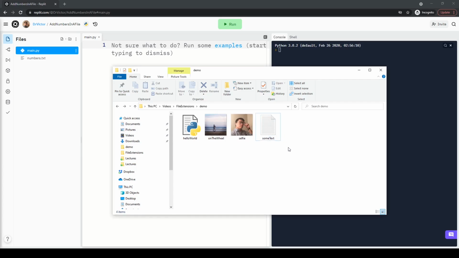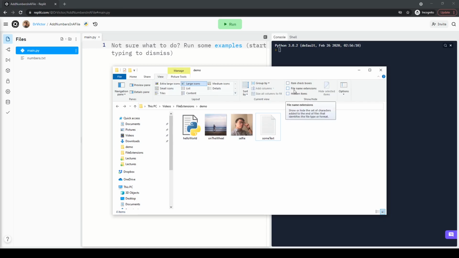Now, you can, however, make it visible again. And this is how you can do it in Windows. If you're using a different operating system, the steps might be slightly different, but the terminologies are more or less the same. So here, I'm in Windows, I have a file explorer. I have four files. You can see that they have different names, but they don't have that extension part. So to make it visible, first, I'm going to go to View. And then you will see that there's a little checkbox called File Name Extensions. By default, it's not checked. So I'm gonna check this.